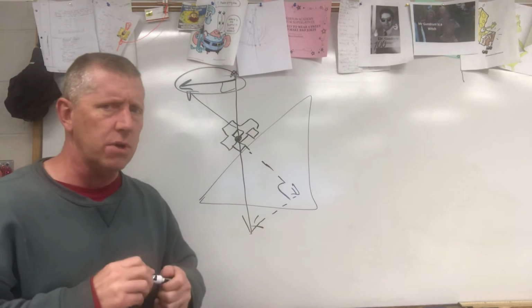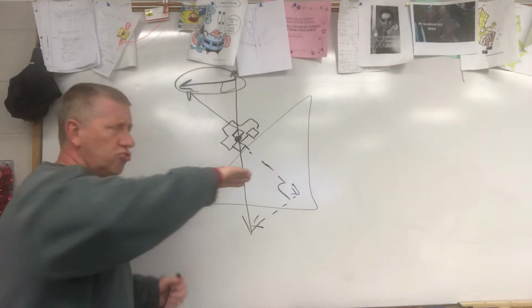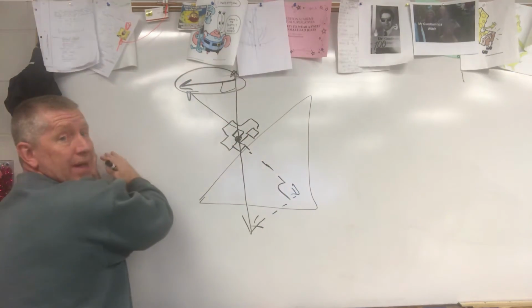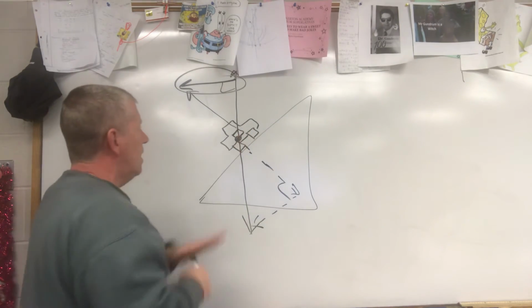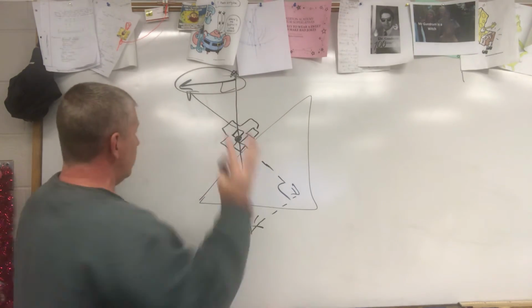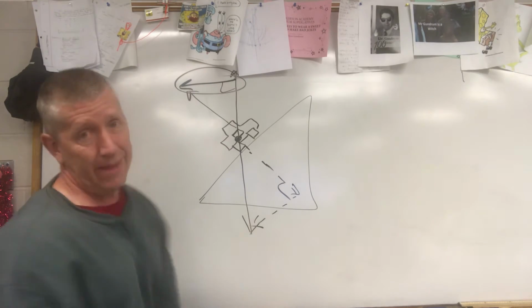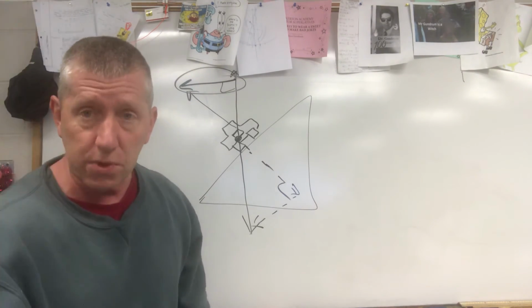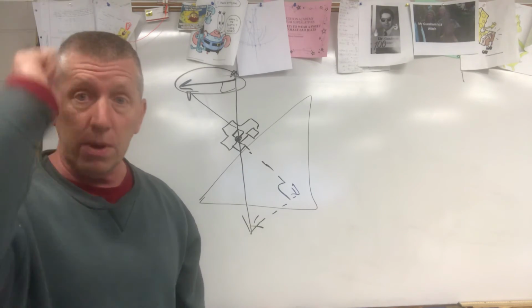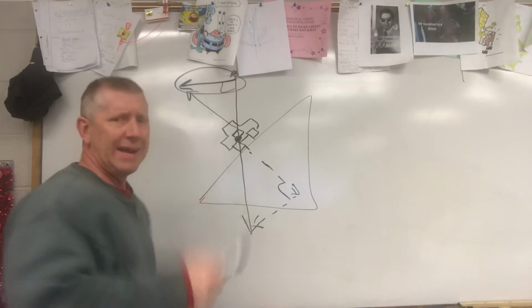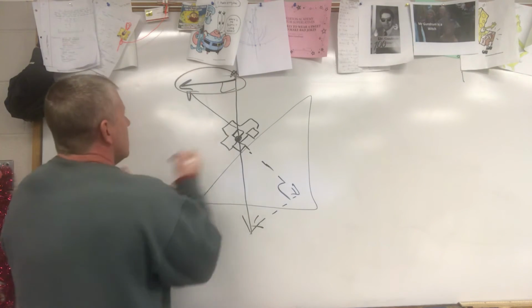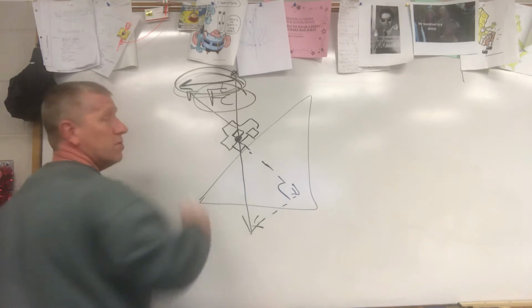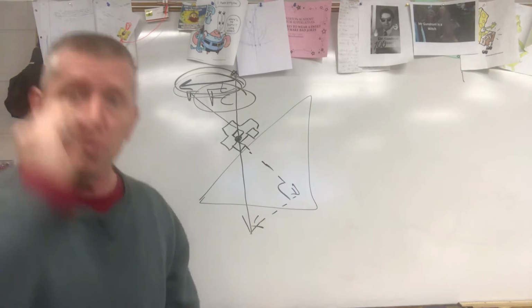Think about where the center of the curve is. So here's the curve. The curve center is over this way somewhere. As we go into that turn, that curve is to the left over here somewhere, and that arrow is pointing in that direction. A force vector pointing in the direction toward the center of the circle is by definition a centripetal force. Therefore, that arrow right there, pointing toward the center of the curve, is a centripetal force.